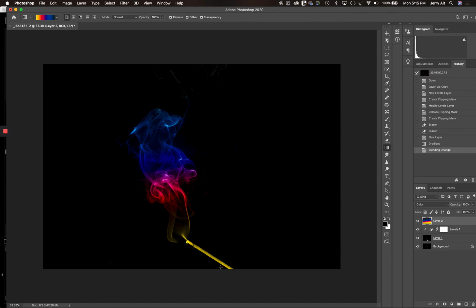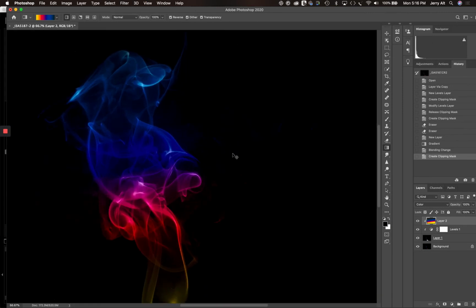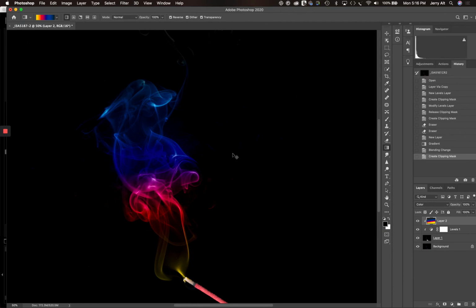Well, but then again, now here I've turned my incense yellow. No problem. Just clip this like we did the other one. And here you can click your Option key. It's Option or Alt with Windows. And in the space between the two layers, just click that Option key and click it. What that does is now say only apply this gradient to the layer below it. So I have an adjustment layer, and that one doesn't count, so it's going down to this layer 1, and it's applying the color. So as you can see, I've now got a nice gradient of color.